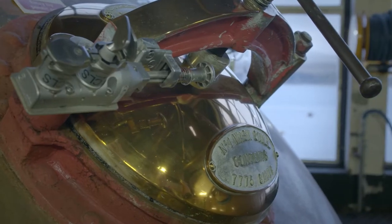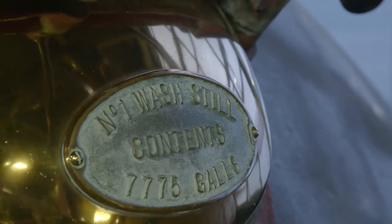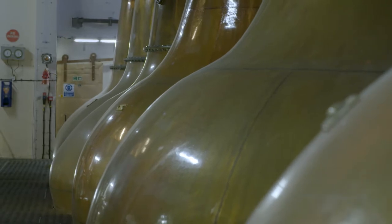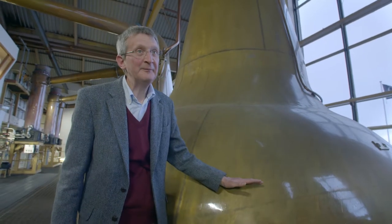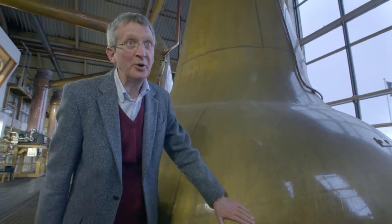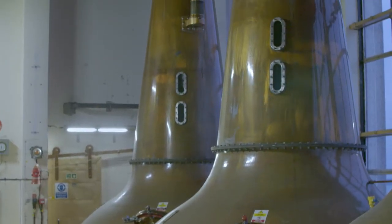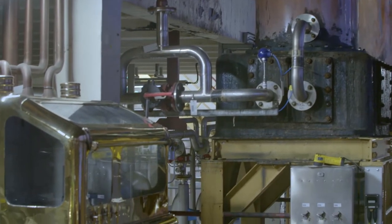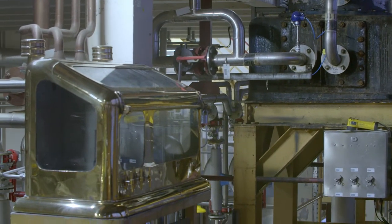Mashing and fermentation have produced a strong beer. So what we do is we take the strong beer and distill it — that distillate is going to create the whisky. This is full of liquid up to about here, and we heat the liquid up. The stills are made of copper because copper is a very reactive metal. There are lots of reactions taking place, creating lots of flavours. If the stills were made out of any other material, it wouldn't be whisky — it would be completely different.